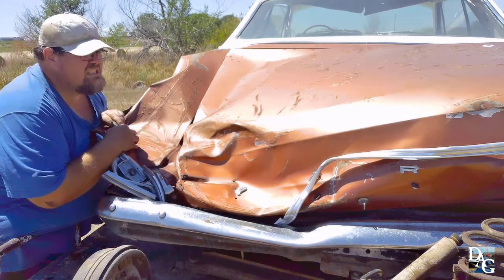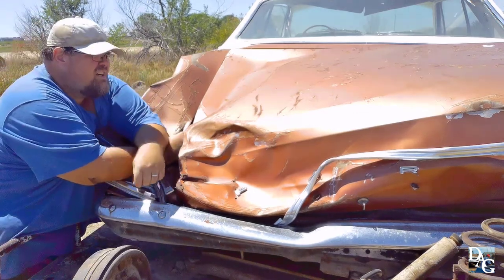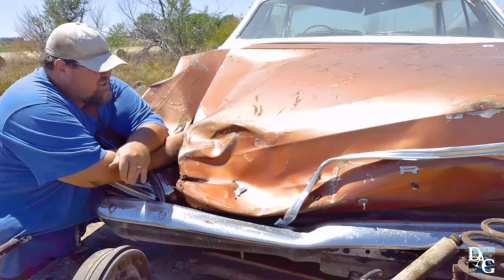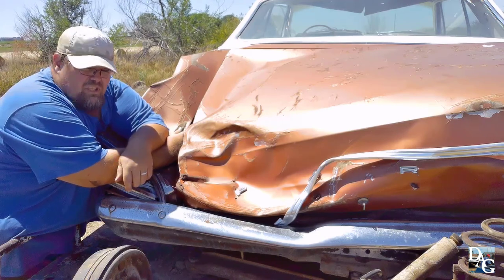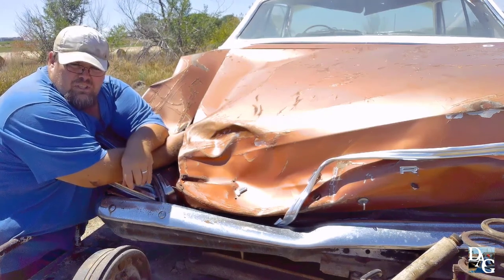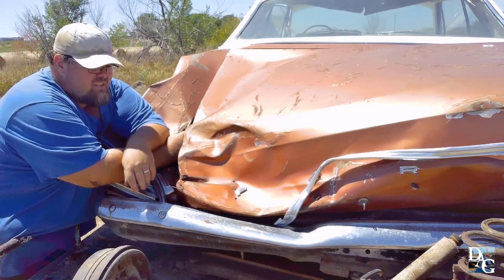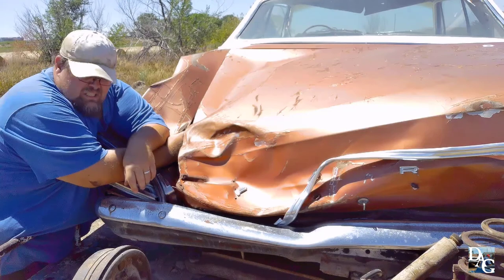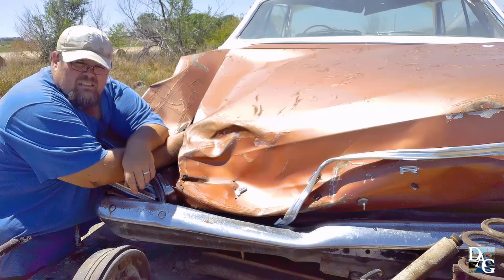But that's pretty much about it for the Galaxie for this one. I'll do another video on taking it off the trailer and pushing it over there, but it probably won't be until a couple weeks away, maybe three or even a month. And I'm pretty sure that the garbage guy can get through right there, but if he hits this, then he's going to be paying for some damages on the trailer. Because I need space right here and have it kind of close over there so that way I can get it in.